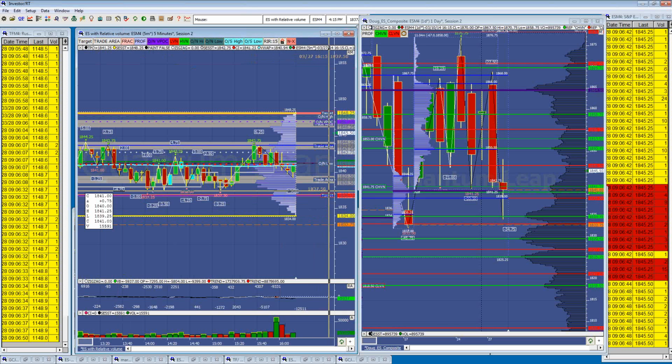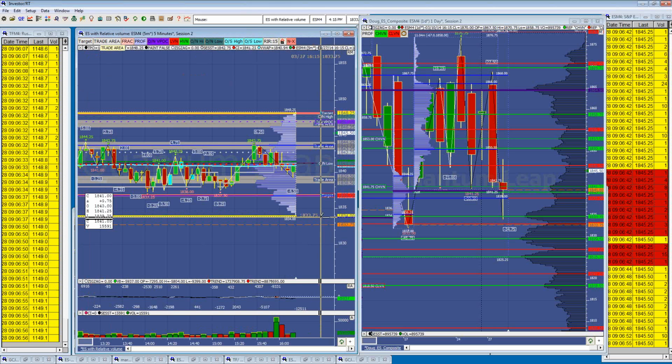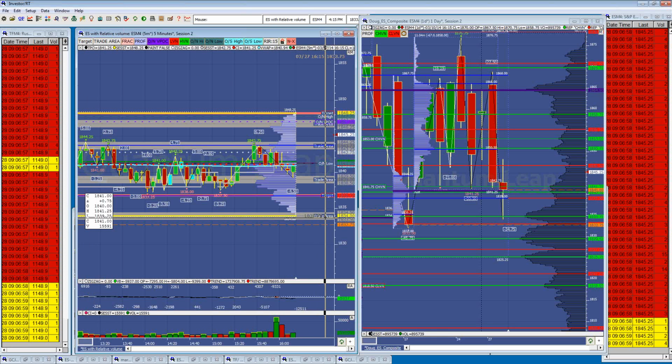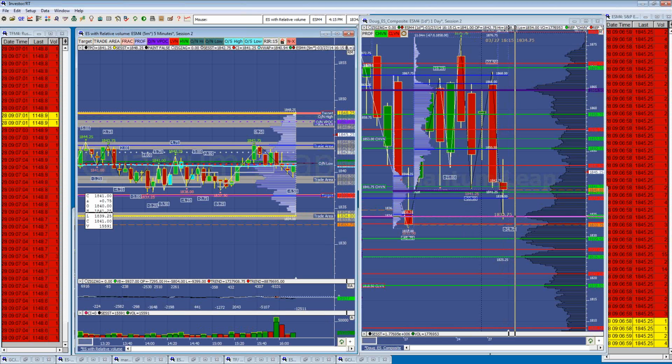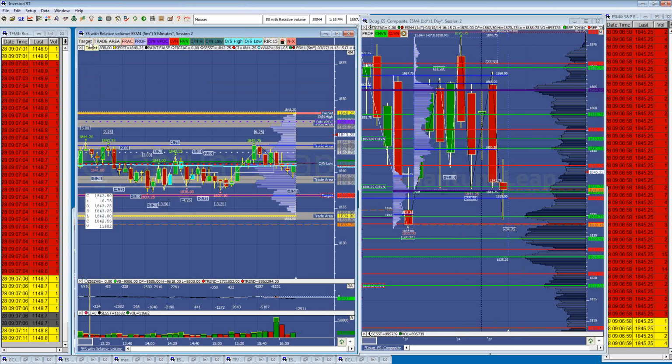And then below that, a move down to the 34. And again, we'll see if the responsive buyers step in. Now, my opinion is if we come down here and test this well one more time, I don't think we hold. I think we'll break through, we'll push through, and we'll see this 29.50.